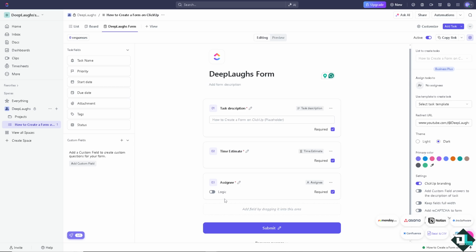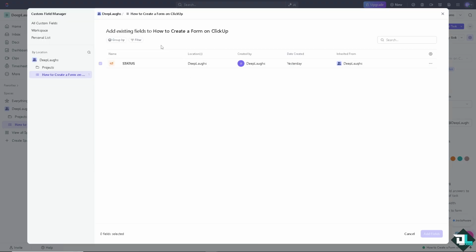All right. But of course, once you're happy with that, you can also add in some. Add a custom field if you wanted. All right. Now, if you add existing fields here, you can group by field type and location, and you can also have the access for the filter. All right. If you don't want that, I'm just showing you some options in creating a form.